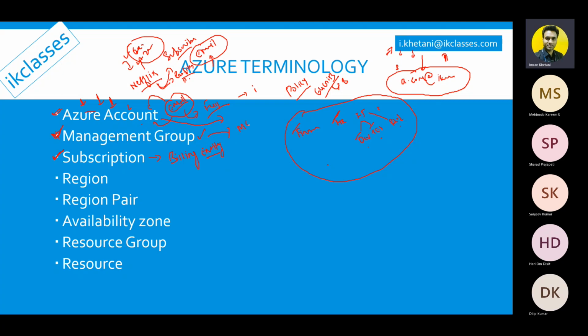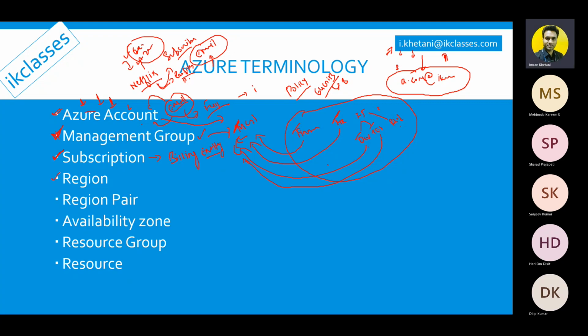You can create a management group, let's say management group number 1. If finance, HR, dev and test need the same kind of control, the same kind of restriction, I'll put all the subscriptions in that management group. And instead of applying policies to each and every subscription, I'll be applying policies to that management group. Once you apply the policy to the management group, it will be inherited, and all the subscriptions under that management group will inherit those policies. Whatever restriction you have applied, all those restrictions will be inherited. So it's easy to manage multiple subscriptions. You can use management groups for that.